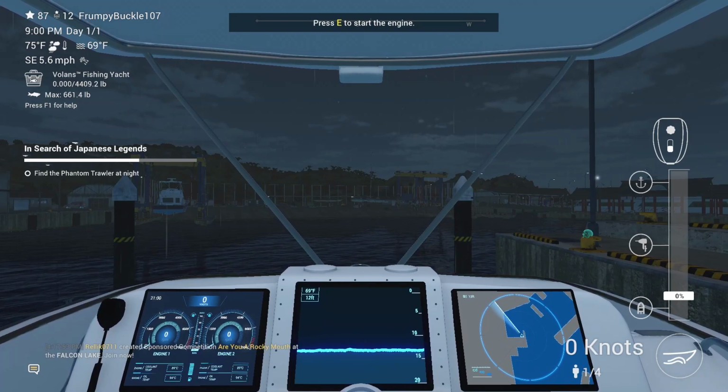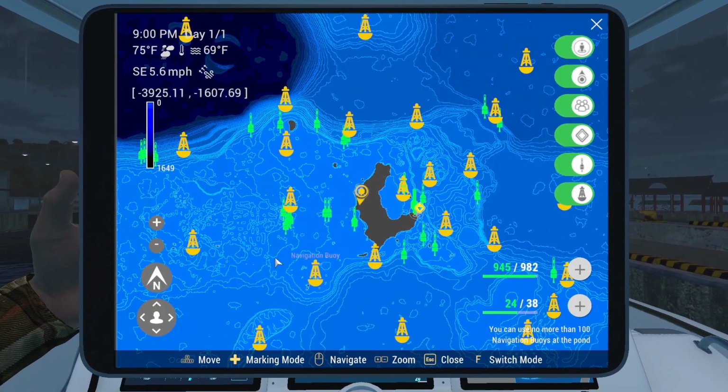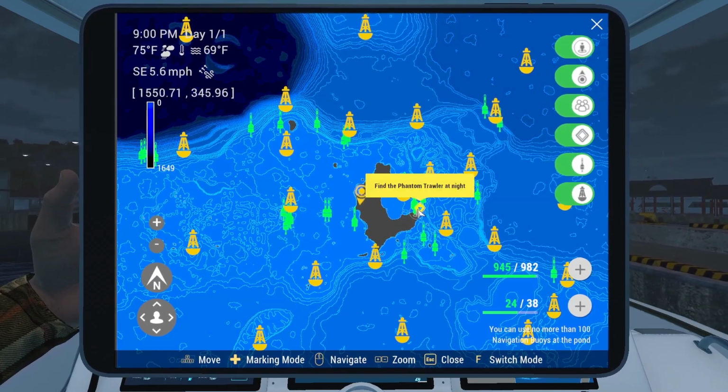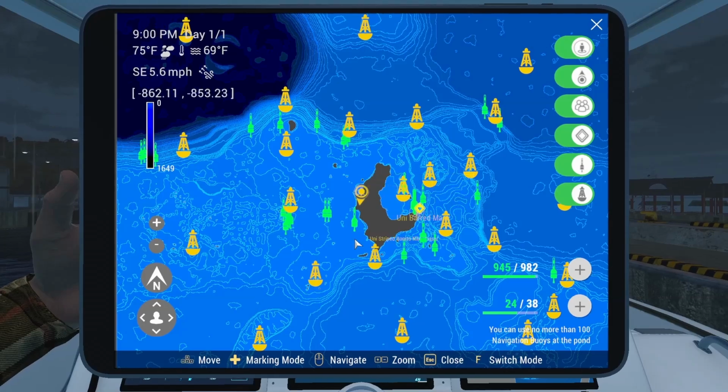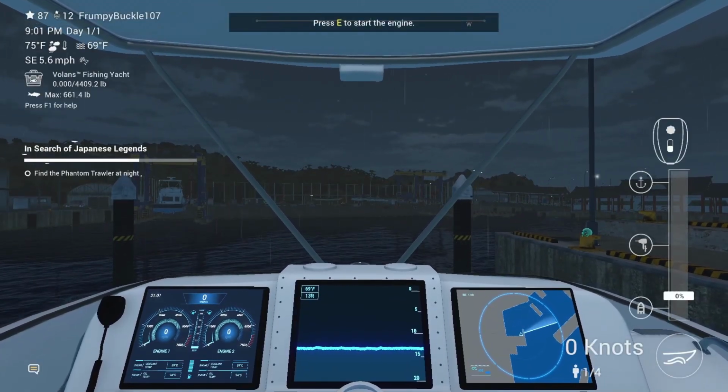All right, now, don't be dumb, Buck. Pull the map out. Tell us where the goofy thing is. There's a lot of water here. Yeah, that's of course. Find the phantom trawler at night. Oh, that's pretty cool. So, just gotta go over there. Luckily, I got me navigation for you right there.